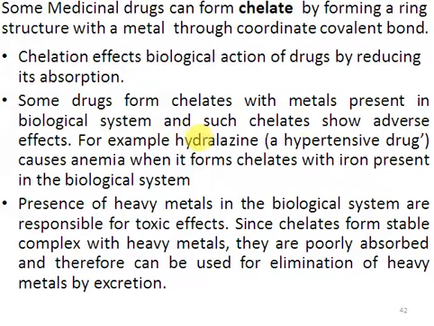For example, we have hydralazine. This is an antihypertensive drug, and when this drug binds with iron, which is present inside the body, we have anemia. So instead of acting as an antihypertensive drug, it causes anemia. So when chelates are formed within the body and the metals are part of the biological system, we have some adverse effects.